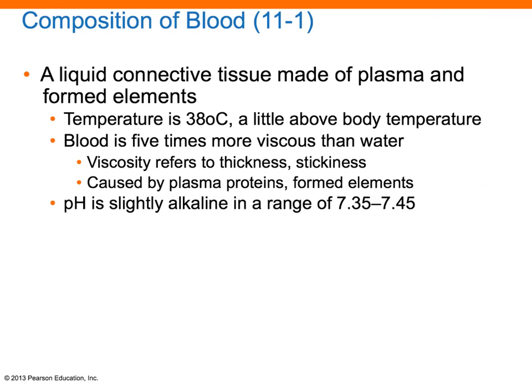Since we've already done the blood lab, and because we have covered histology earlier in the semester, hopefully you would remember that blood is a connective tissue. It's a fluid or a liquid connective tissue. It consists of plasma and also formed elements. And the formed elements are red blood cells, which I'll label as RBCs, white blood cells, and platelets.